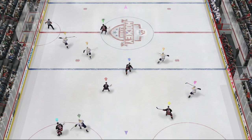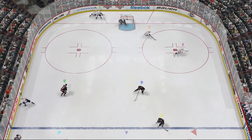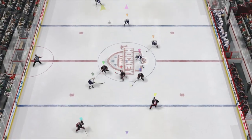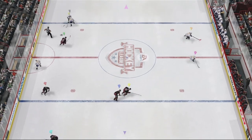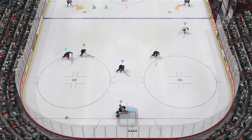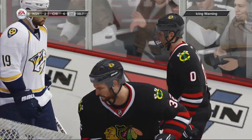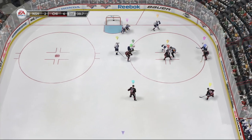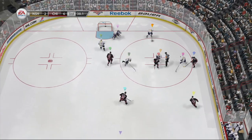Just about done here in the third. For one team, a big win. The other one can't wait to get out. Trying to get control. Hacks at it. Knocks that one away. Center ice poke check. And that one's going to be whistled on the icing. Raymond's played a magnificent game. He's got to be the number one star. They should win this game easily, and he's the big reason why.